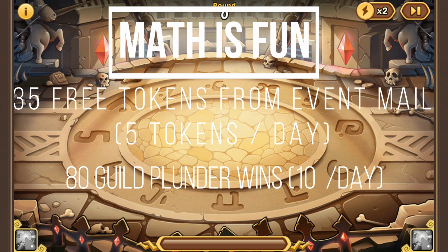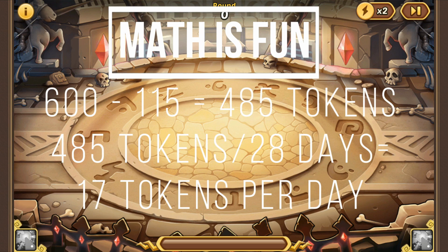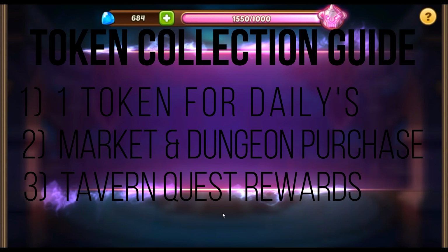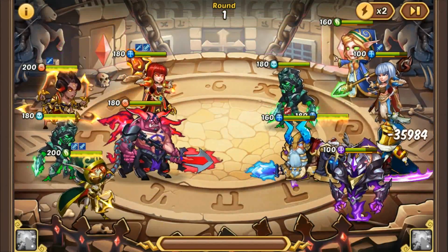However, with free tokens that you will receive in the mail during the event and Guild Plunder, this number should turn into about 17 tokens per day. If you follow the guidelines I have provided, you will have the best chance of getting all the tokens you need.